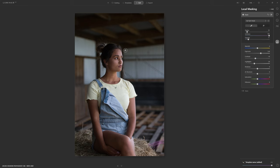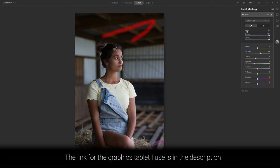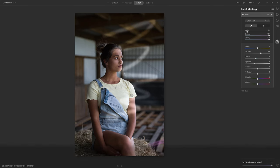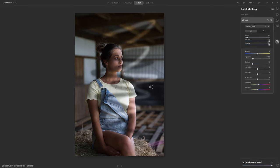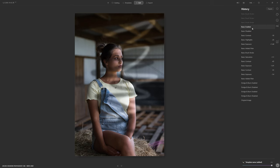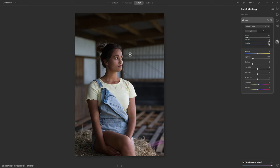In principle it's that simple but it does take a little bit of practice. I would certainly recommend doing this with a tablet, something like a Wacom tablet, but I'm going to do this with my mouse just to show that you can achieve good results with a mouse. I'll crank the opacity up to 100 just quickly to show you: by painting on here we can get a brightening effect wherever I paint. The same goes for the darkening effect. We're going to reset that by jumping into our history panel. And now I'm going to use these local masks just to help sculpt the face, sculpt the body and bring attention where I want it.